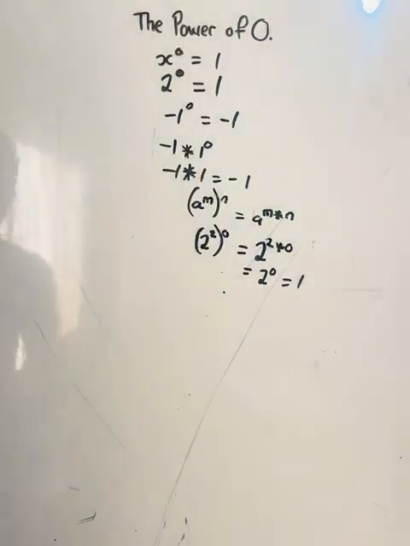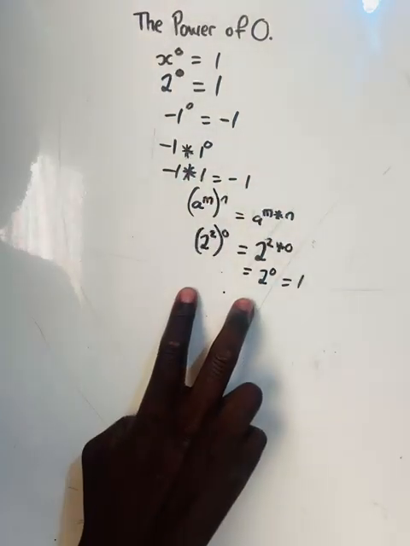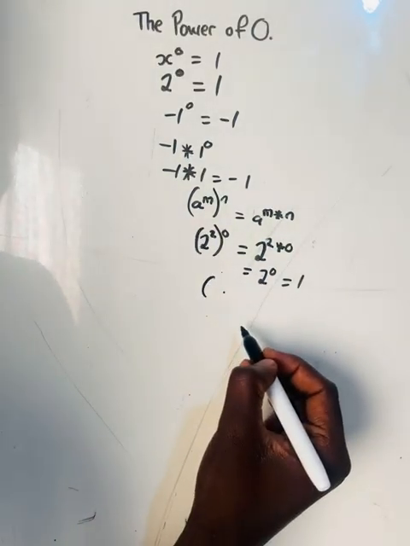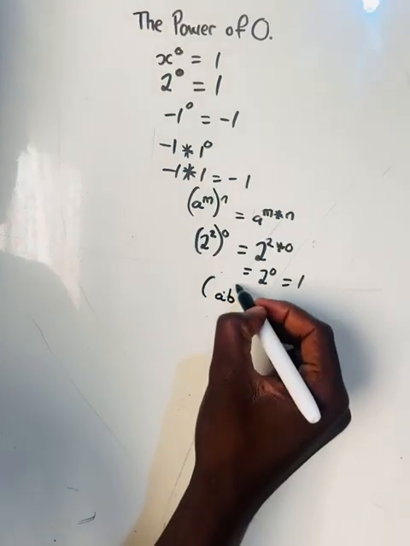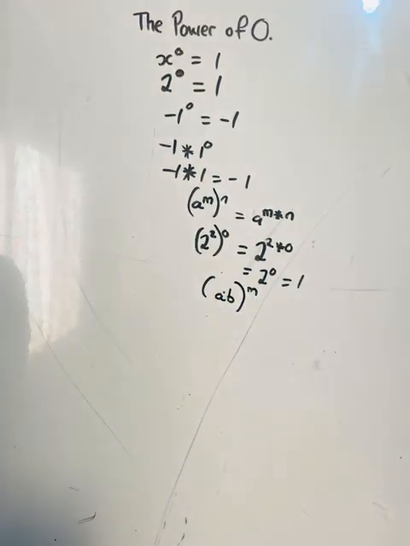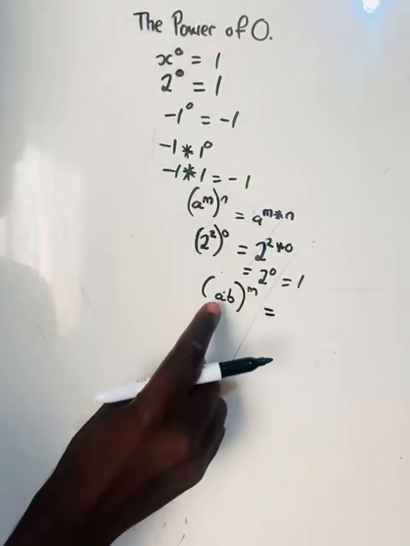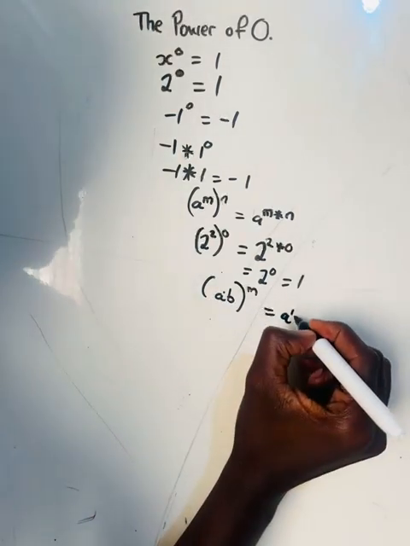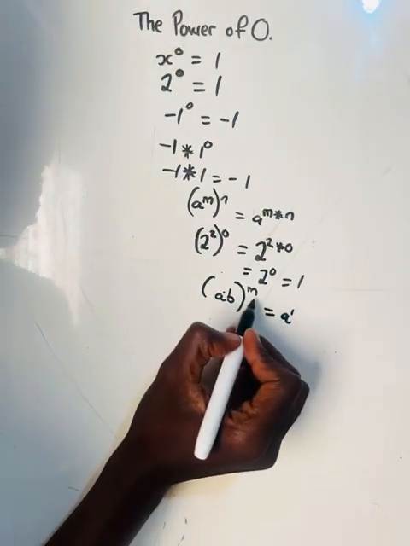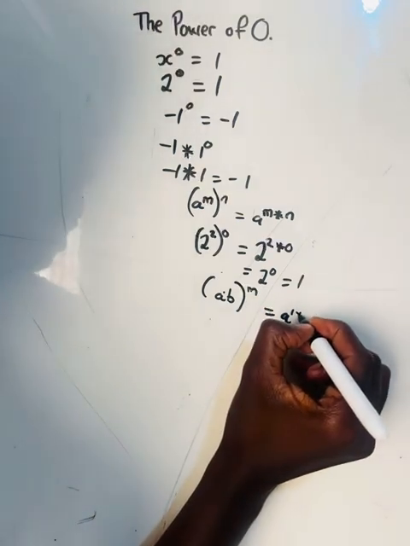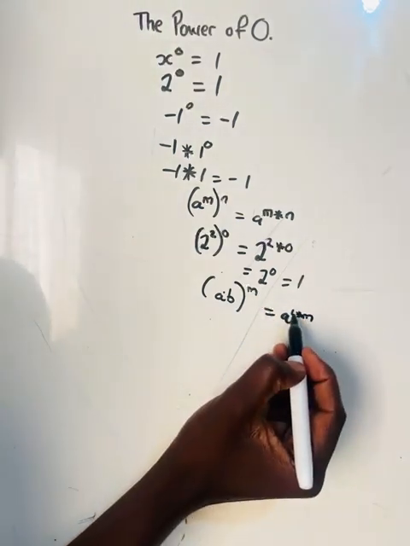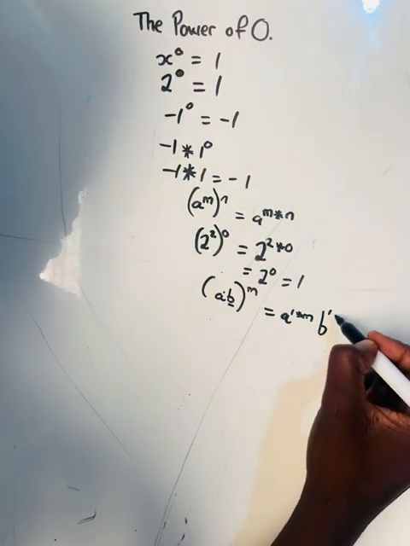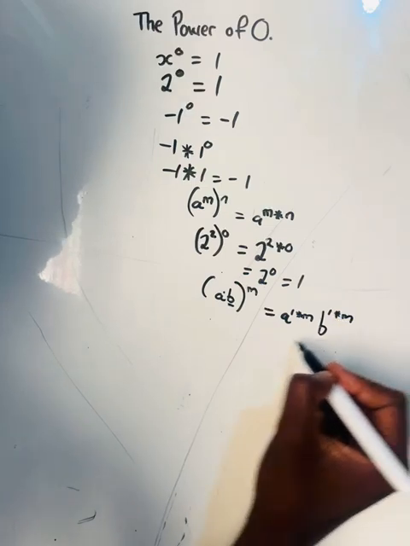Also, there is another scenario. What if you are given 2 bases inside the brackets? So, for example, if we open here, then we say that we have got a, b, close bracket to the power m, like that. What does it mean? It simply means that we are taking this base a, and it has got exponent what? 1. So it's a to the power 1. Now this exponent 1 is going to multiply with exponent m, which is outside. So a to the power 1 multiplied by m, and then we take the second base, which is b. We now say b to the power 1 multiplied by m.